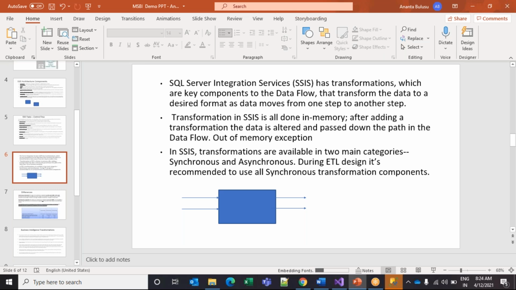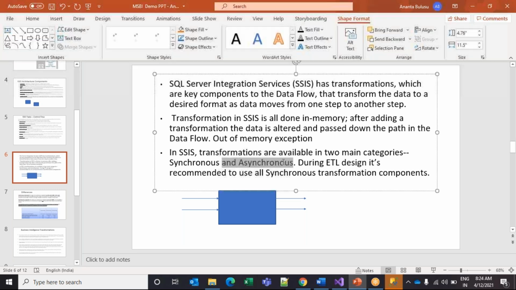Then we have to fine tune that and do the job. It's not that we will never use asynchronous. It is recommended to use synchronous, but in some cases we need to go with asynchronous only. That purely depends on the requirements we get from the clients.